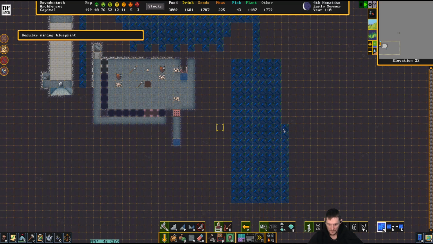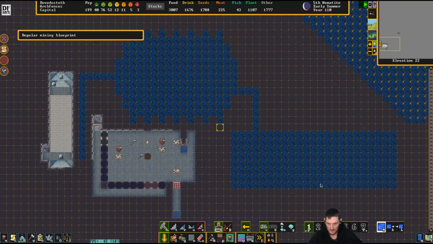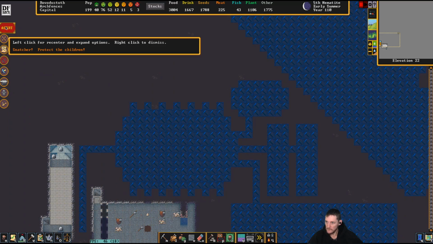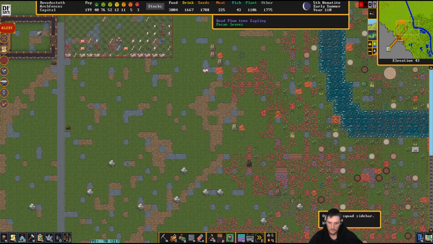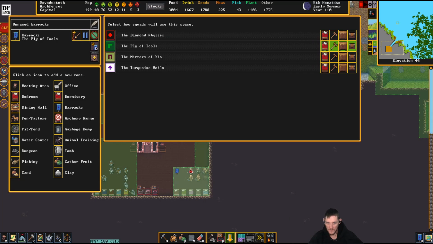Yeah, I still got some room. That could be a decent archery range. Actually, let's go like this. And then we'll set up the archery range this way here. And then we'll have barracks here where they can sleep, and then we'll have a dining hall area here. What happened? Okay, what are these guys? Supply of tools, diamond abysses.